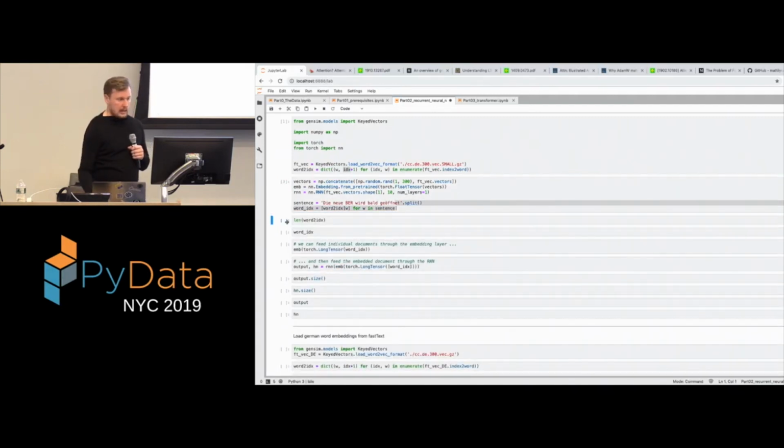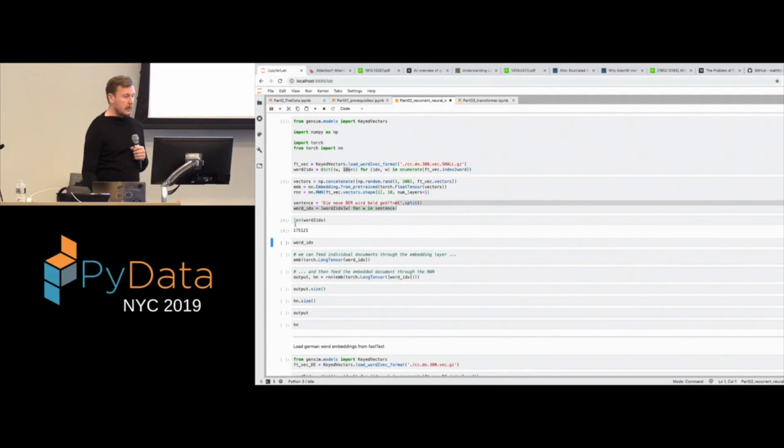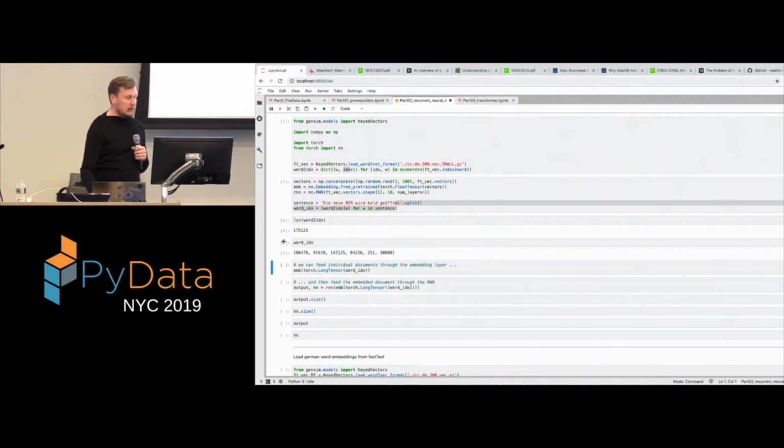And here we go. There's a bunch of entries in the word index table. This is what you get out of this operation. So we're turning the words into individual index positions.